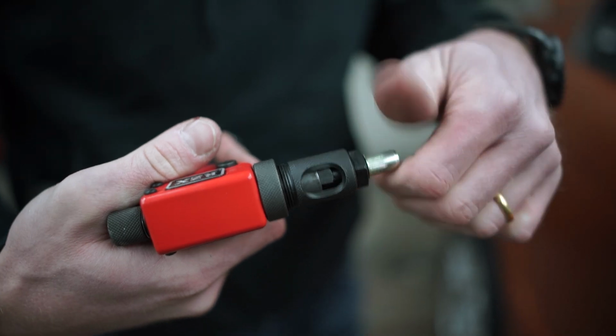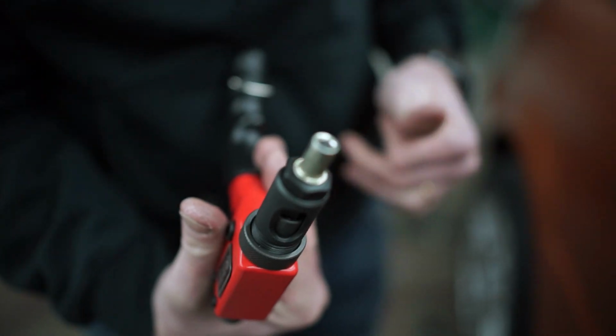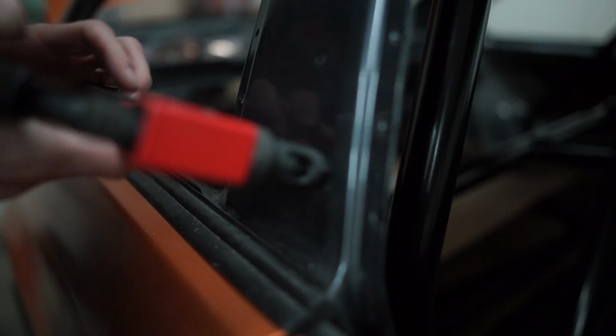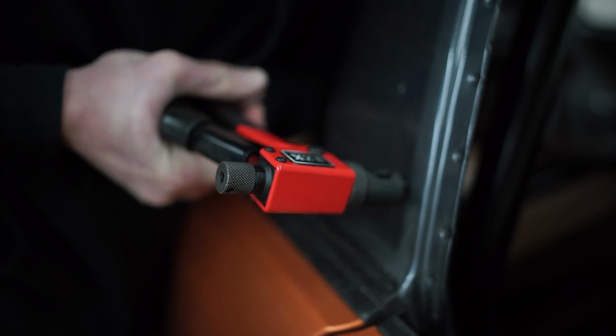So screw this on, threads are on, and now let's pray to the gods of speed that it works. Oh yeah, it's good.